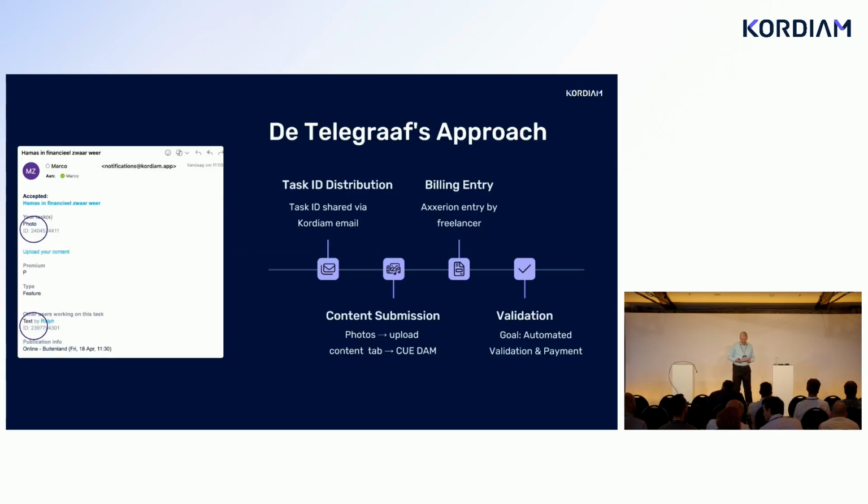And then we have the approach of the Telegraph. Being a former managing editor, I thought that would be something really nice to streamline the work of an editor, because I remember how much time it took us to do this. What they do is they use a method of invoicing for their financial accounting.